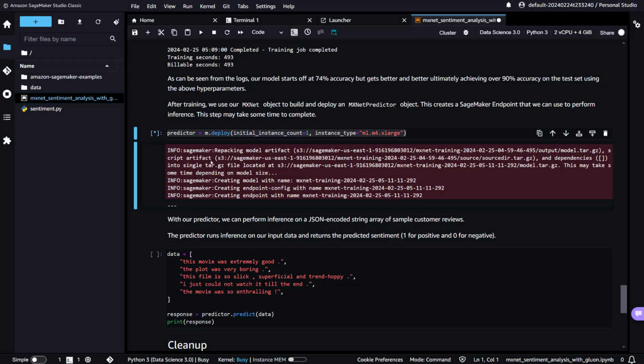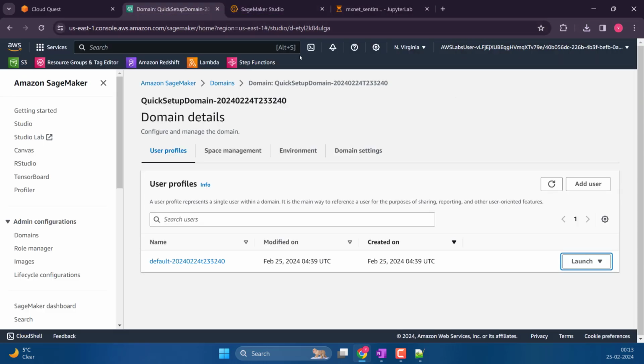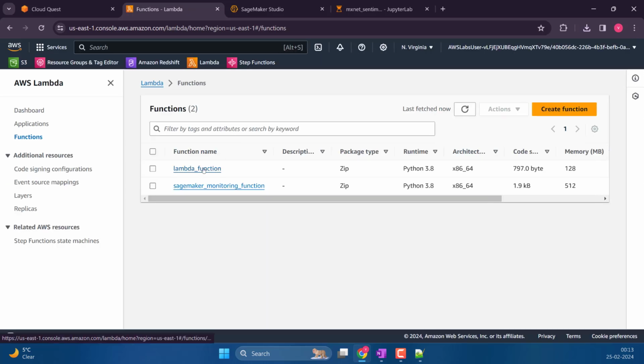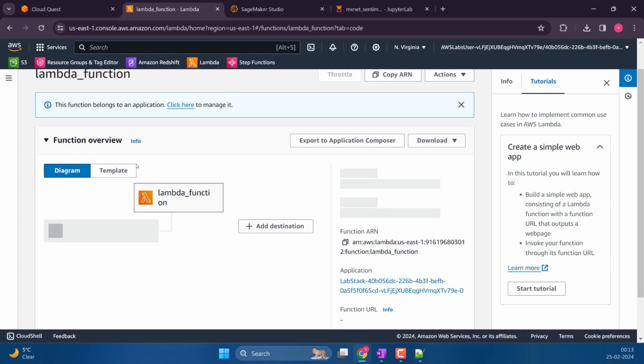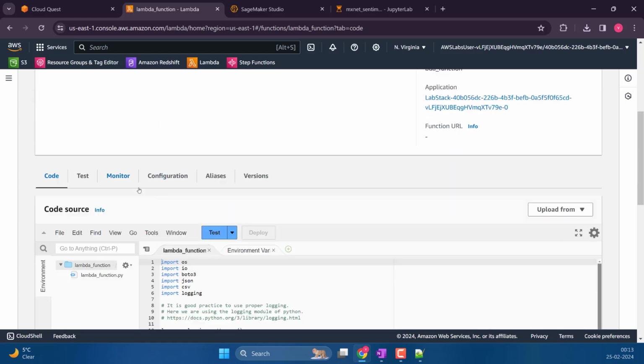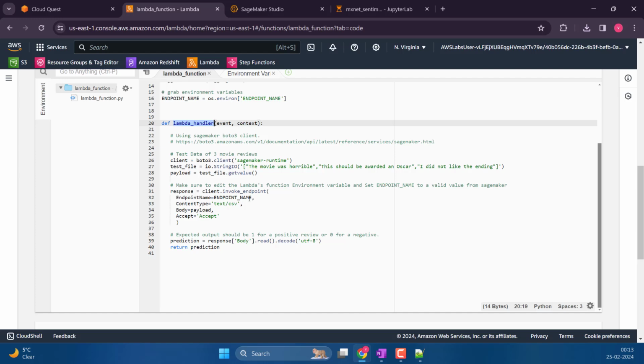In the meantime, what we can do is let me go to the Lambda. This is the Lambda function. Okay. So as you already know, this is the main function, and I think that's the code. I think I already explained.